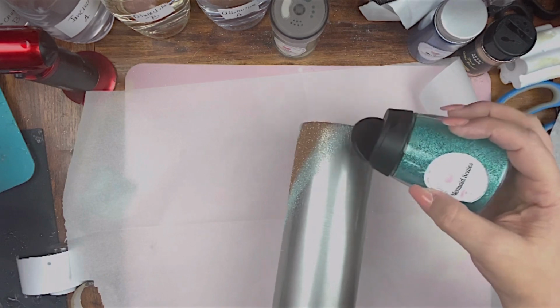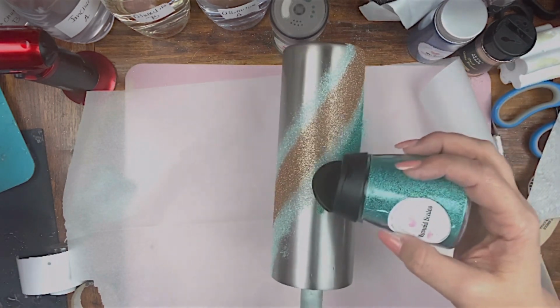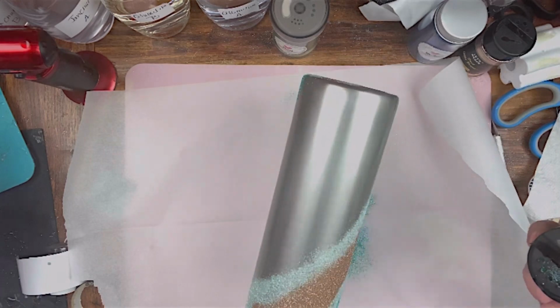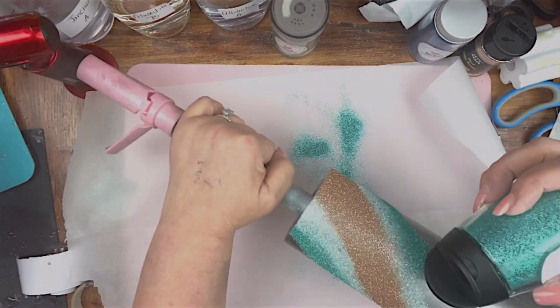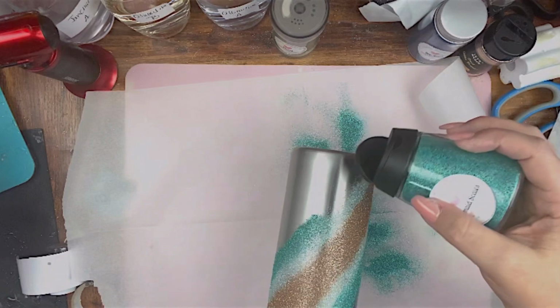And now it was time to go in with mermaid scales. Mermaid scales is one of my absolute favorite to do on Tack it over and over. It just absolutely is stunning. So I'm just starting out light at first, going through and mapping out exactly where I want it, and then I sort of go a little more ham on it because I still want to have room for that blue.